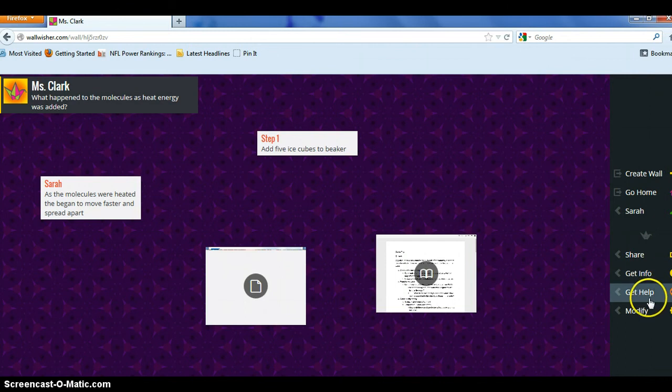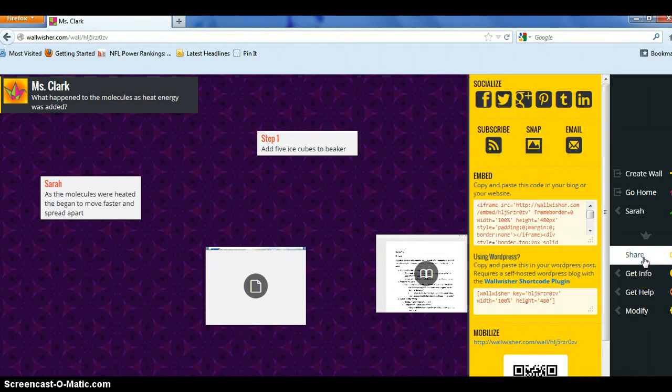The last thing that I want to show you is on the left-hand side. If you slide your mouse over, another window pops up. One of those is to share this information. When you click that button, it gives you a few different things. It gives you your URL for this that you could give to students.